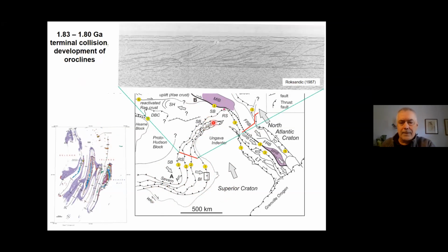And in the 60s, there was a lot of hydrocarbon exploration in Hudson Bay. So here's a seismic line that was shot in the 60s and interpreted by Rock Sandick. I don't see the year, it's 1987, I think, which shows classic fold thrust belts of the Belcher Islands over a décollement. And here's the Superior Craton. And to the west here, you get Superior crust coming back. And this is interpreted, RS is reactivated Superior, that goes all the way here and into this area of the Cape Smith belt, and back here in the Labrador Trough. And just noticing here a very interesting, classic mushroom shape fold interference pattern, type 1 or 2, I forget. And so on. So these are very classic types of deformation styles imaged in the Paleoproterozoic.